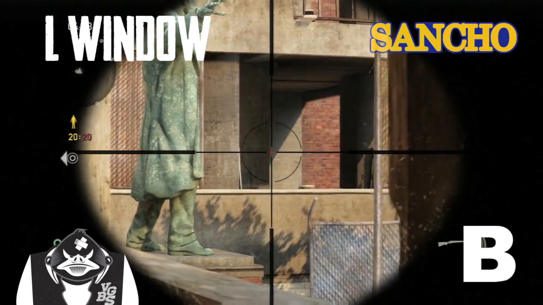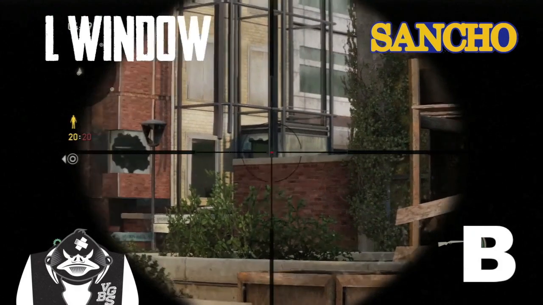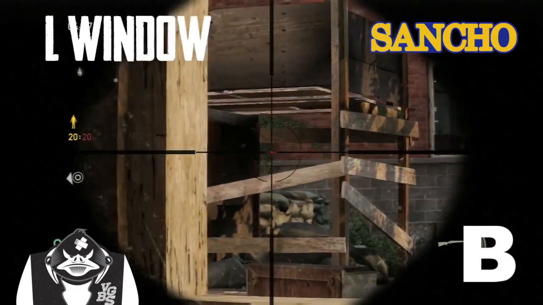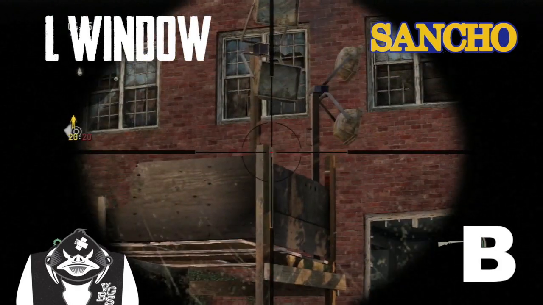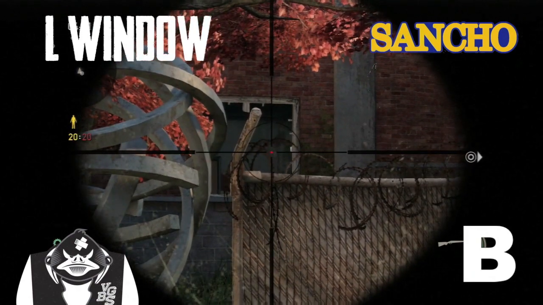You could cover the worst sniping spot right there, that window. You have a nice range on that left side of the map. You can even cover the gimmick sniper spot. You could cover anyone flanking over there. So this is why it gets a B. There's a lot of points it covers. It's really dead smack in the middle of the map.